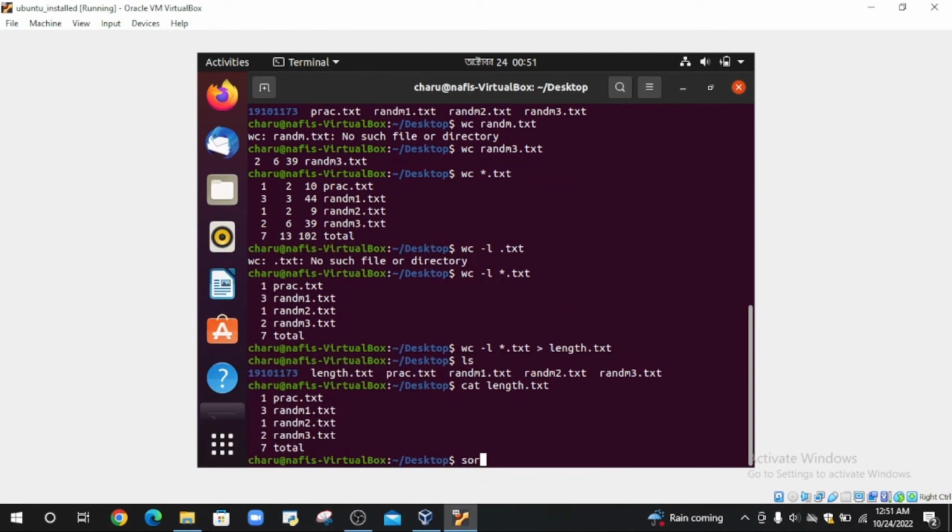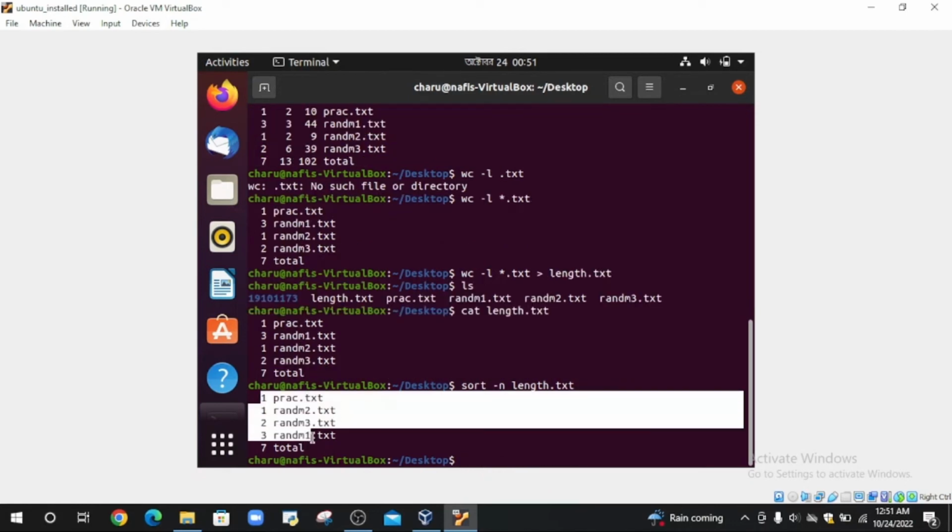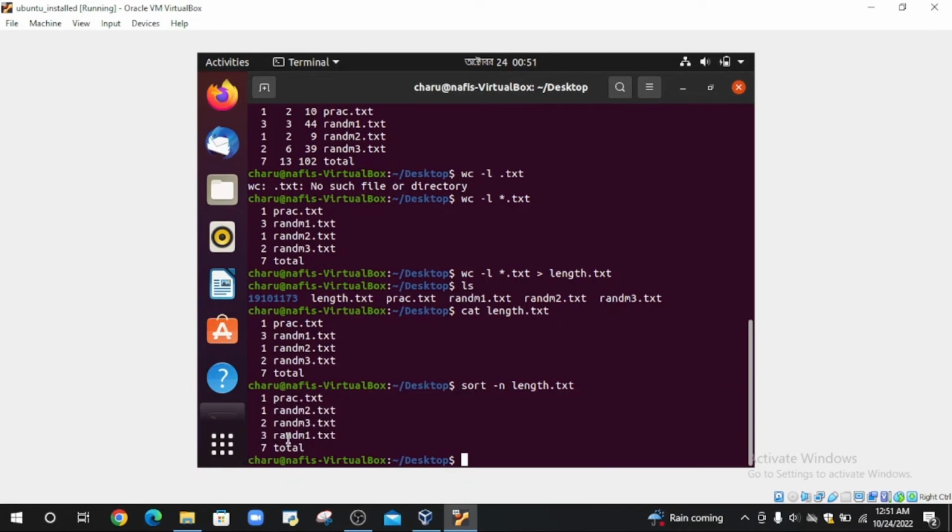Now if I sort all of them, here it is sorted. The line numbers are sorted.